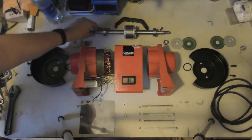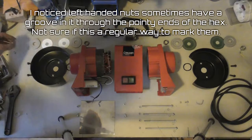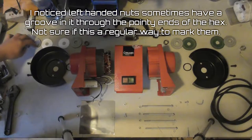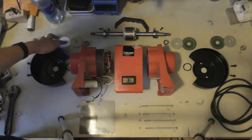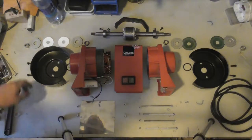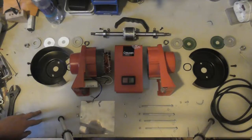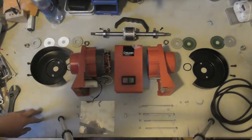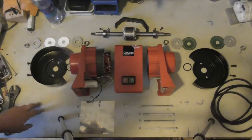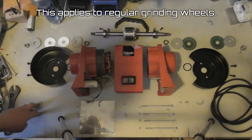On the outside, on the rotor, there's a nut. On the left hand, it has a left hand thread. Otherwise, it would undo itself. And there's two big washers and two cardboard rings on each side of the grinding wheel. These cardboard washers are not optional, you have to have these. You can damage your wheel if you don't add these. And then the wheel can maybe explode or shatter. And that's something you want to avoid.